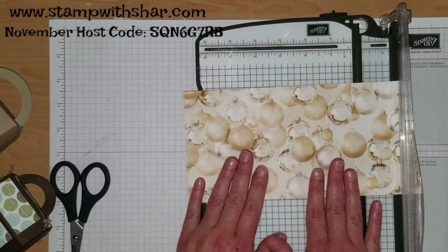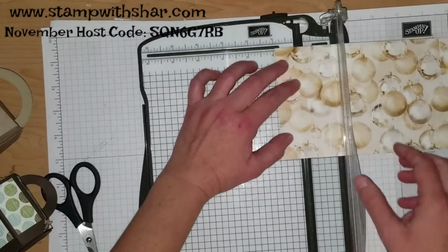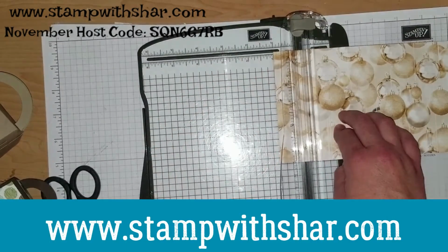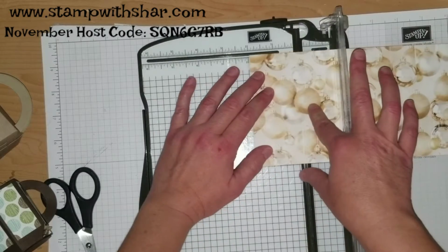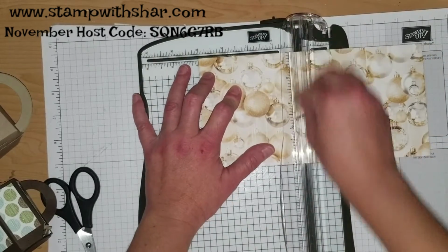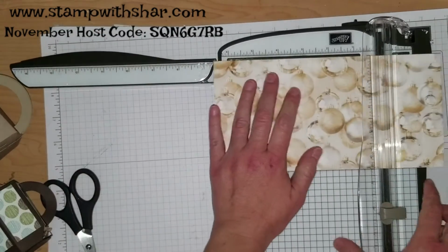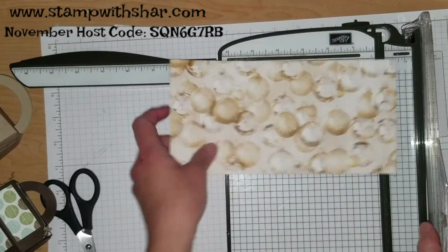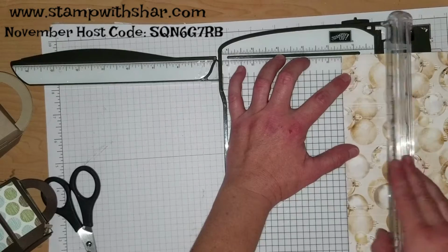So the Designer Series paper is cut at 4.5 inches by 9 inches, and we need to do some scoring. Now, I will have a detailed description with measurements over on my website at www.stampwithshar.com. So if you missed anything, don't stress, everything will be there. We're going to score at 1 inch, 2 inch, 3 inch, 4 inch, 5 inch, 6 inch, 7 inch, and 8 inch. And then with a 4.5 along the top, we're going to score this at 1.5 inches.